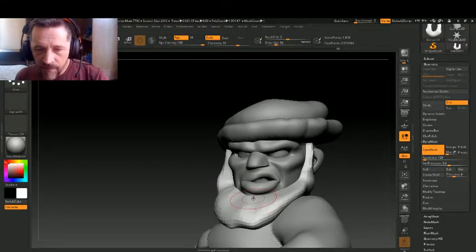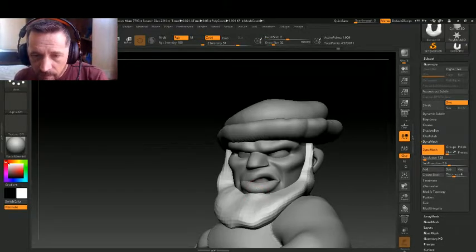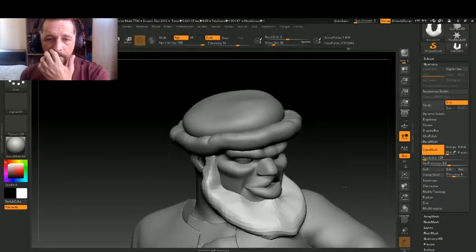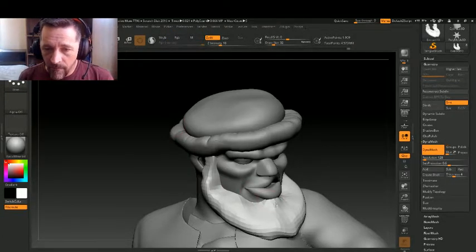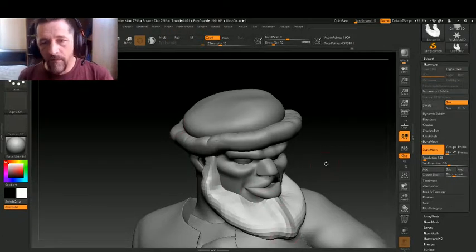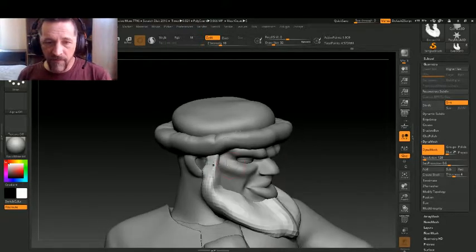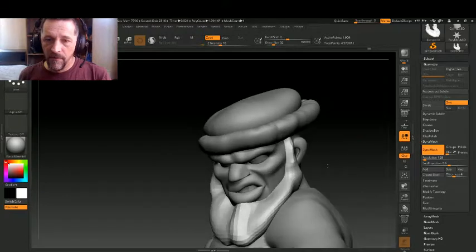And let's bring up the center of the beard. Bring down the corners. We're going to inflate it right along here. We're also going to go ahead and smooth out the... yeah.